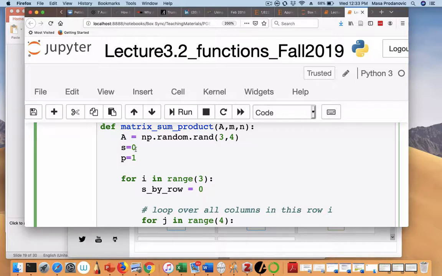I want functions to work with the input that the user gives them, which changes. This is a hard-coded A, so if you leave it there, then A is always going to be a result of this random function. It's going to be different because rand gives you a different result each time you execute it. It draws from a distribution of random variables.